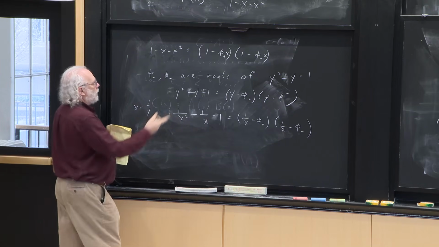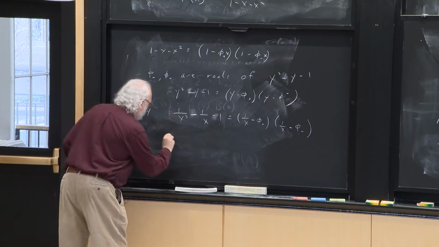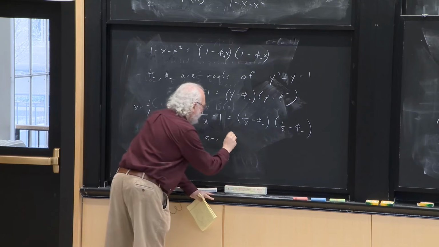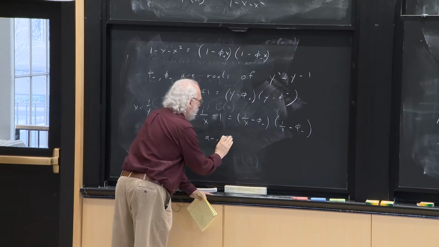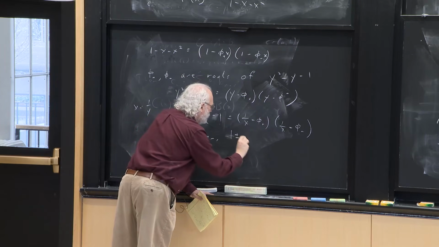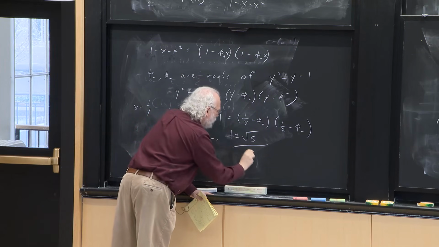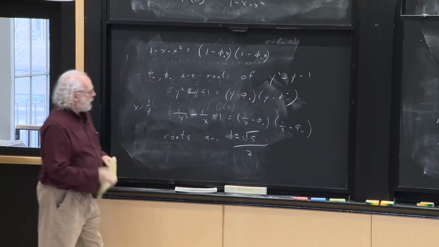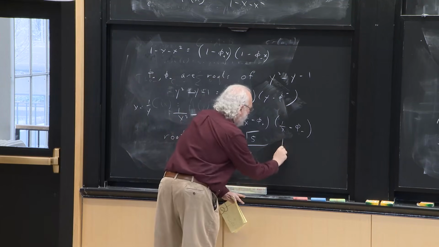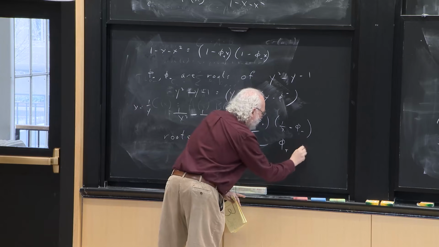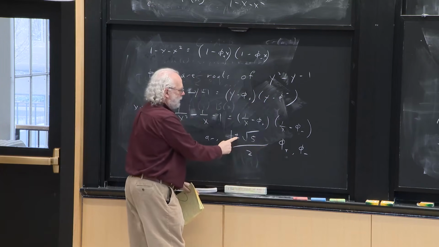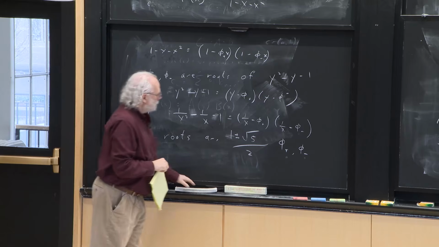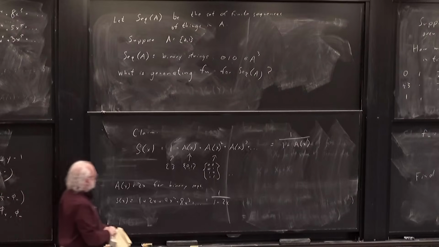So the roots of y squared minus y minus 1 are 1 plus or minus the square root of 5 over 2 by the quadratic formula, and these are phi plus and phi minus, and phi plus will have the plus sign and phi minus have the minus sign.